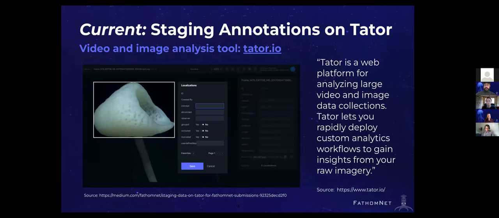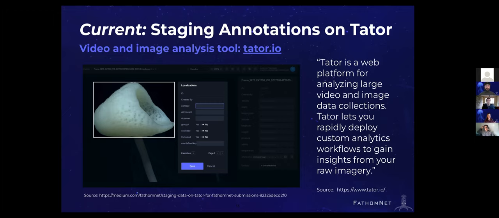So we have Dan, Davina, Jeff, and other enthusiasts registered right now as Tator users making annotations on the NOAA Okeanos Explorer expeditions that we have uploaded in our NOAA Capstone project on Tator. Also, Tator was used as a staging area for the NGS data before it went into FathomNet, so the current seed data that's there now. As a bridge technology, let me just tell you a little bit more about this tool and how it fits in to the pipeline of how enthusiasts can put data into FathomNet.